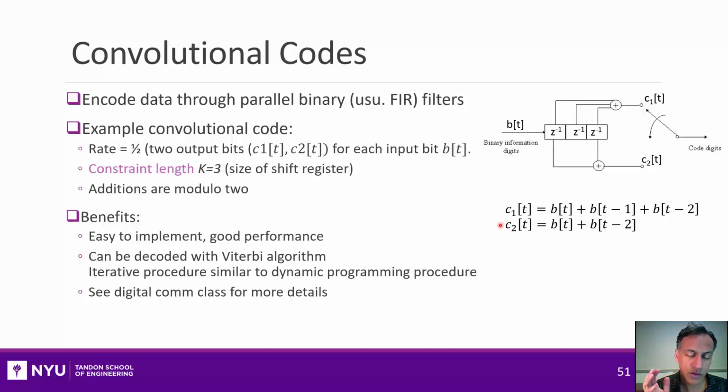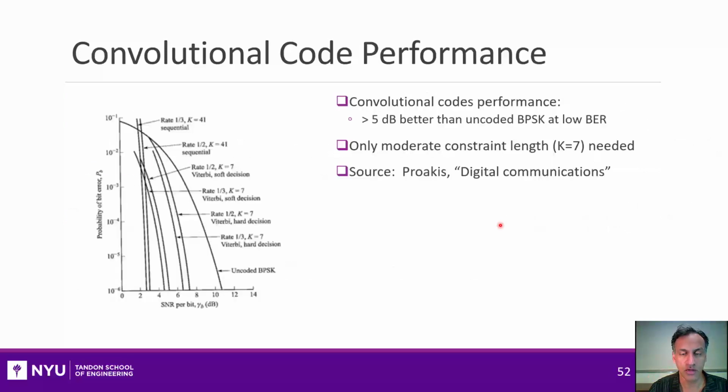All right, and again, go back to your digital comm class for more info on that, but let me give you a little bit of the performance. So this I took from Proakis's book. Proakis's book is really encyclopedic. It has kind of every code and gives lots of different performance graphs if you want to check it out. And here you see the performance of this, and you can get these nice sharp decreases. Constraint length is the length of that filter, and the complexity grows with the constraint length, but usually a constraint length of 7 or 9 is enough to get good performance. And they perform very well. As you can see here, you need an Eb/N0 in this case of a rate half code somewhere on the order of 4 or 5 dB, depending on the error rate that you want.